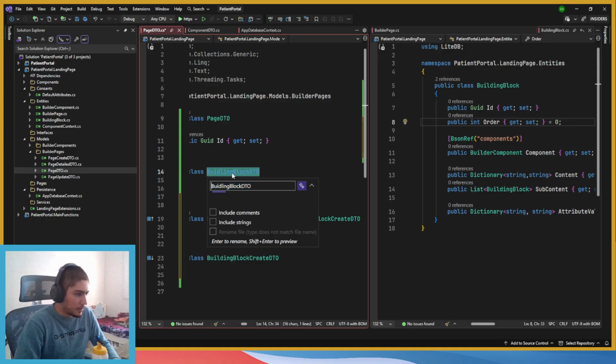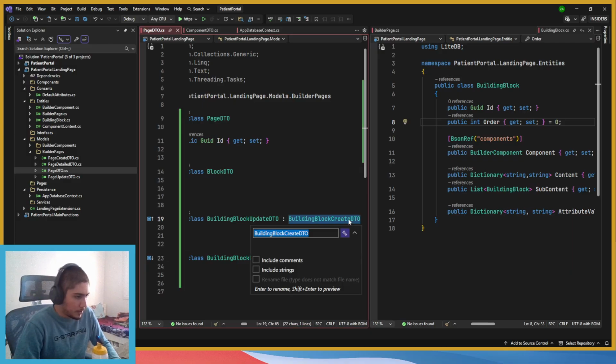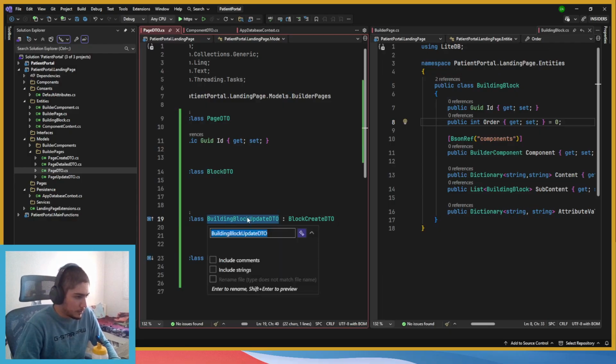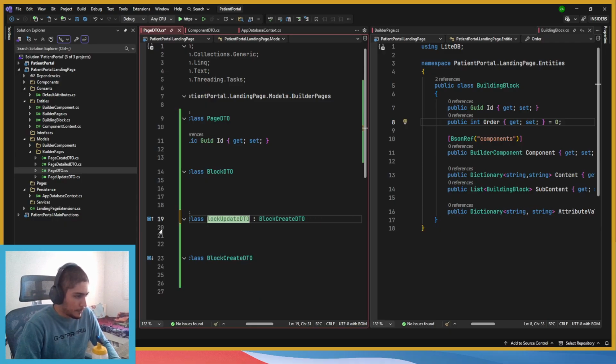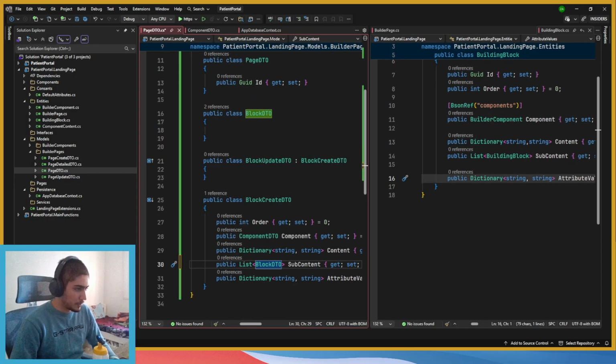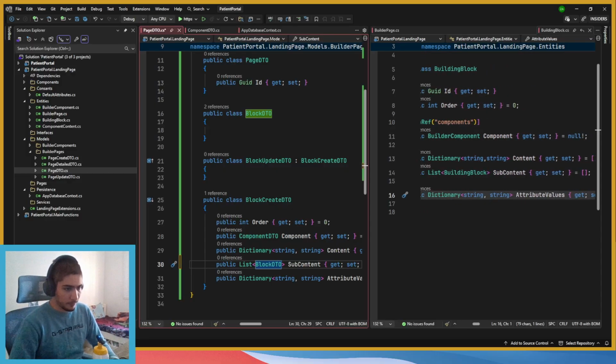I can name it block DTO, and this one block create DTO because it's super simple like this. Remove building. Okay. Block update. Okay. Seems fine. Seems good. Also, I kind of forgot to do the following thing.